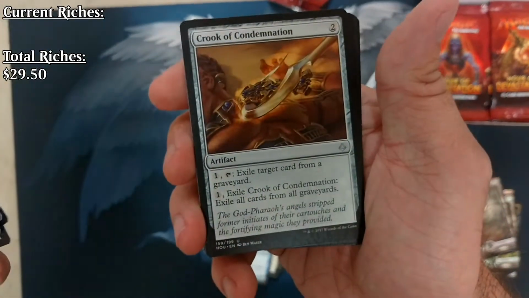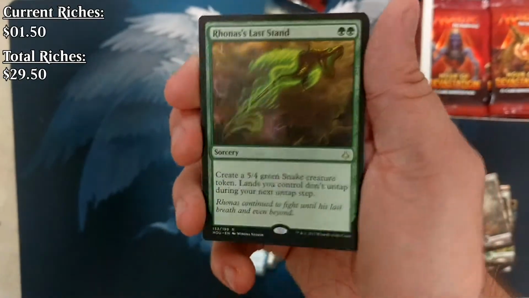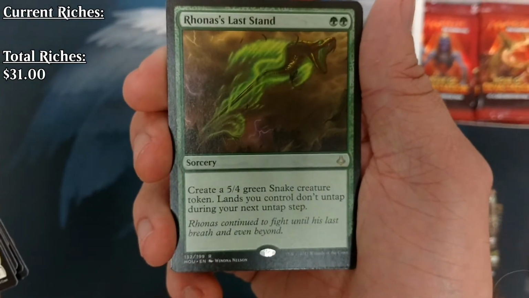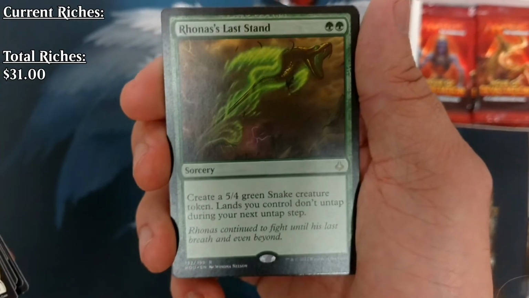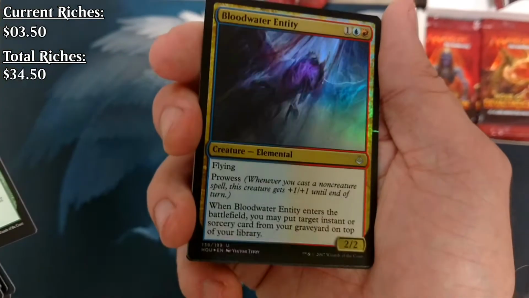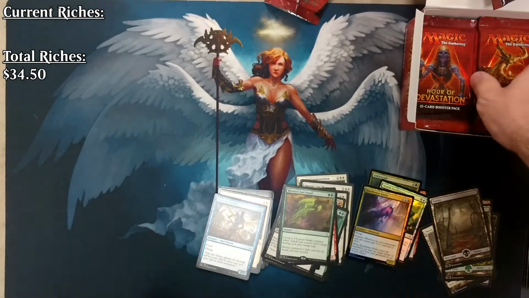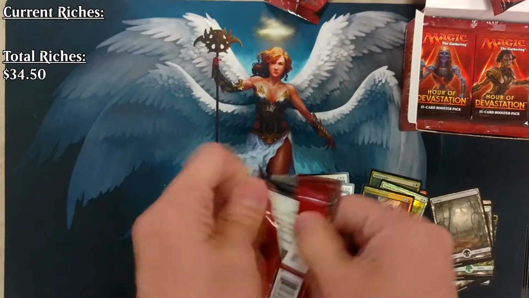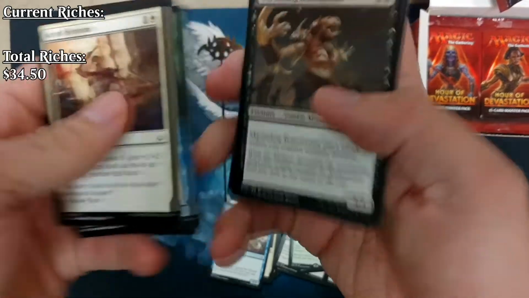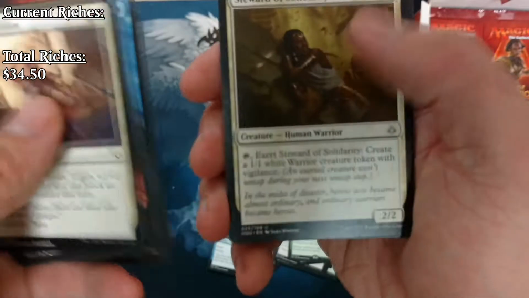Okay, we got another Quarry Beetle, Crook of Condemnation, another Obelisk Spider with Ramunap's Last Stand. I think this will probably be, at least in Standard, the most played of these Last Stand cards. I mean, a 5/4 for 2 is just another foil Bloodwater Entity. 5/4 for 2 is something you can't ignore, even with the drawback. And that early in the game, you still make your land drop next turn and play something. I think it's a pretty solid card.